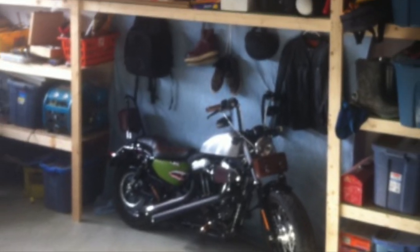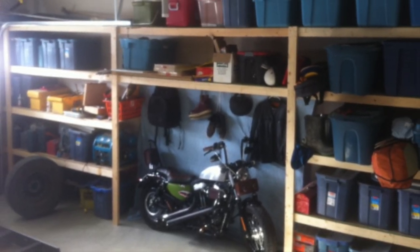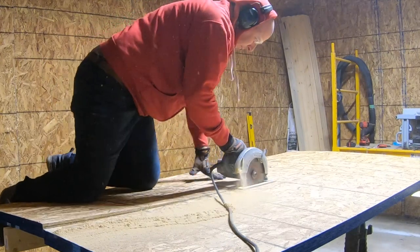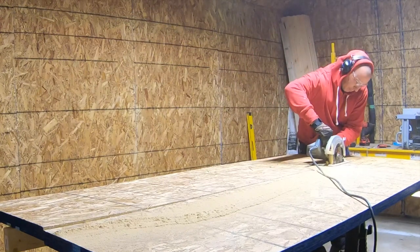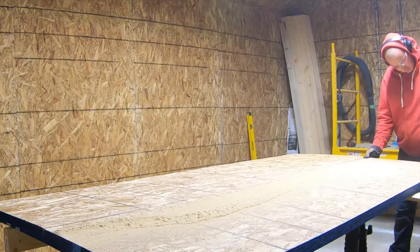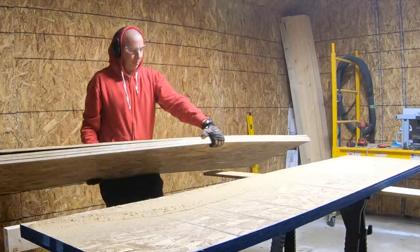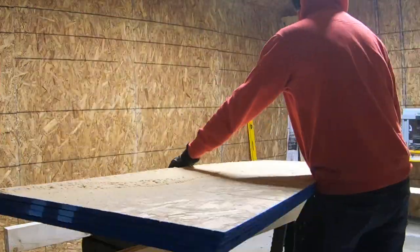For the most economical use of the OSB or plywood, I'm ripping the shelves down to 24 inches. I will end up with eight pieces at slightly under 24 inches. Other economical sizes would be 12 inch or 16 inches — try to make 12, 16, or 24 inch work for the depth of your shelves to avoid wasting plywood or OSB.